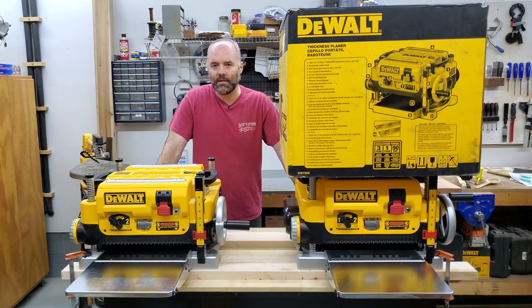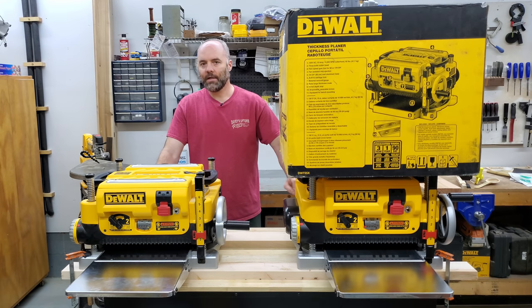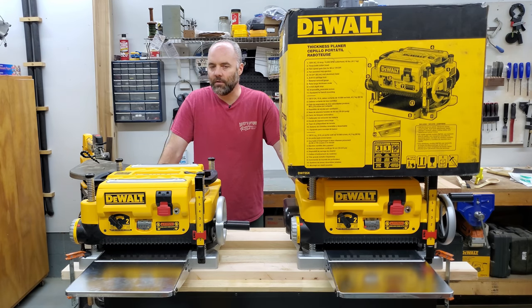This time I got a tier one service person, and I asked him a different question based on the response from the first one, trying to lead him in on the target. So I said, I just got a new planer. If my knives go dull and I replace those knives with a different brand, like PowerTech knives instead of the DeWalt ones, is that going to void my warranty? And he put me on hold, did a little research, came back a minute or two later and said, yes, if you put a different brand of knives in your planer, that's going to void your warranty. Well, now we're getting somewhere.